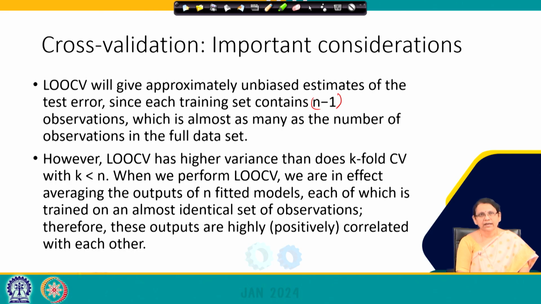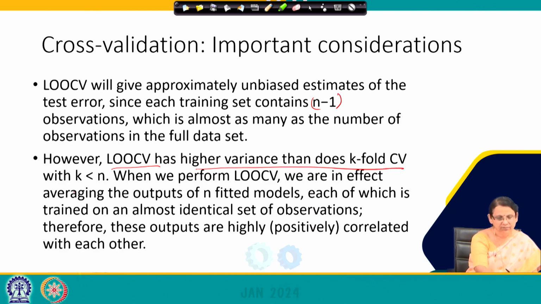However, there are issues with higher variance. If you remember, while talking about the foundations of machine learning, we discussed a little bit about bias and variance. So, variance is again of two types. One is associated with the error, the residual, and another with the observations. So, we are basically talking about that variance. Now, however, it is seen that leave one out cross validation has a higher variance than k-fold.